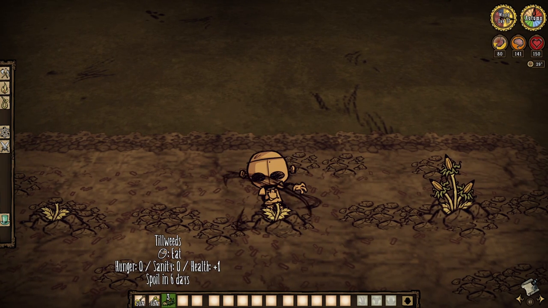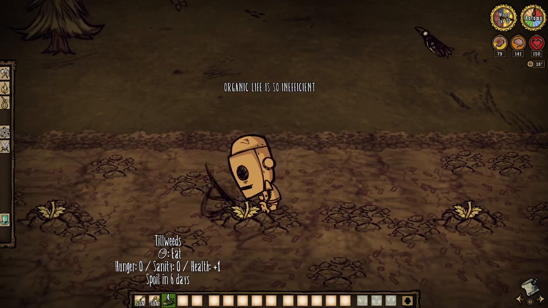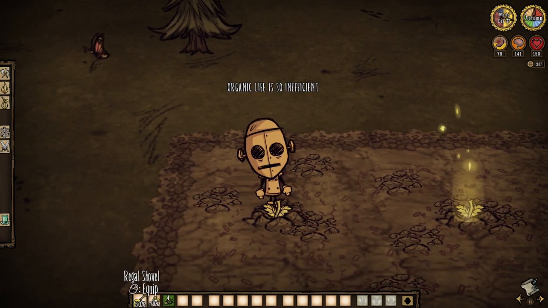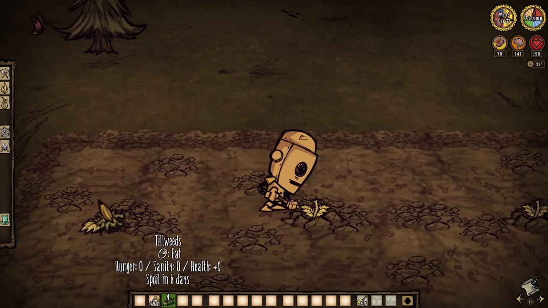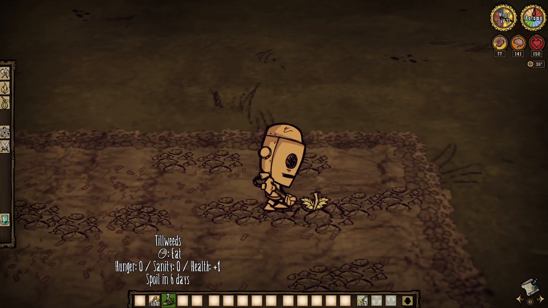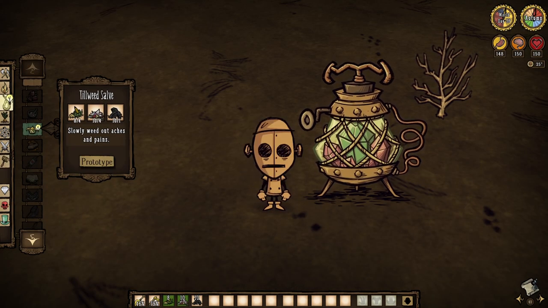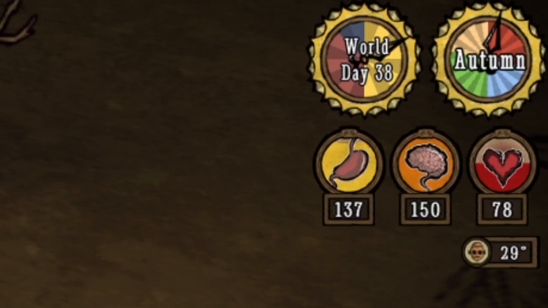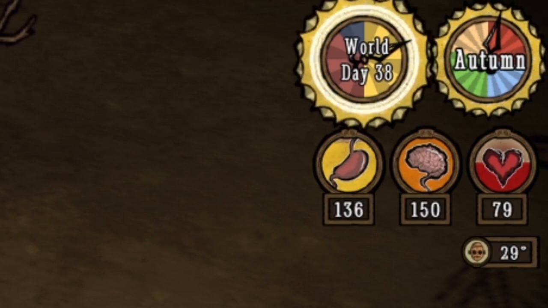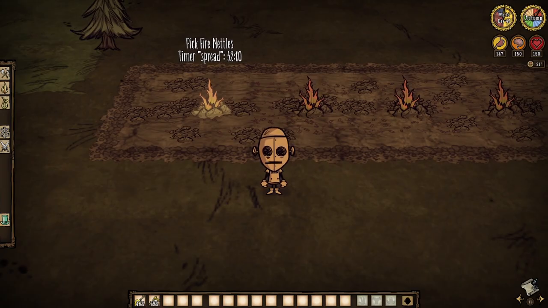But when harvested, tillweeds provide tillweeds. Shocker, I know, but tillweeds themselves will look to restore one health, zero hunger, and zero sanity alone. But do note, though, we can actually harvest them and then dig them up for 2 tillweeds per 1 tillweed. But when brought together with normal petals and charcoal, that is, they create what are known as tillweed salves. These things will initially restore 8 health, while it will regenerate 20 more health over 1 minute over time. Also very nice.